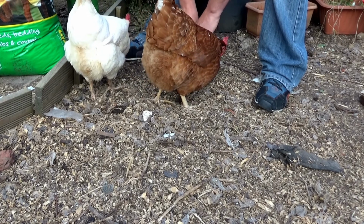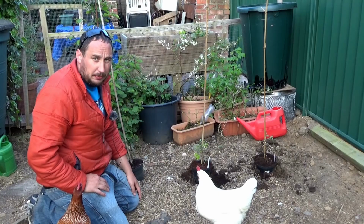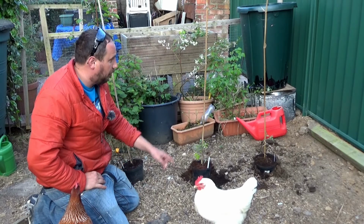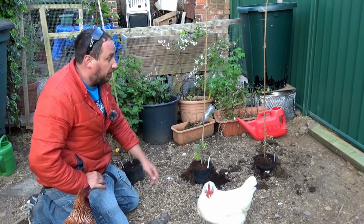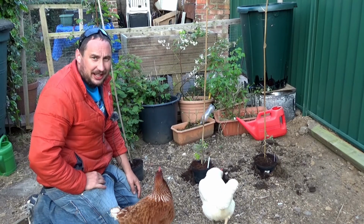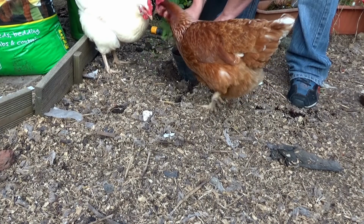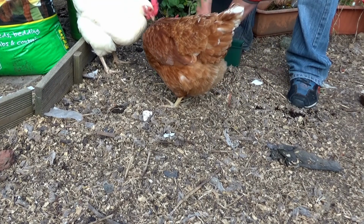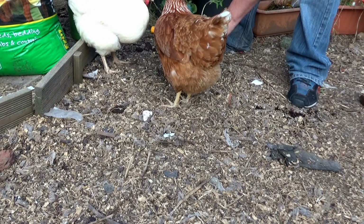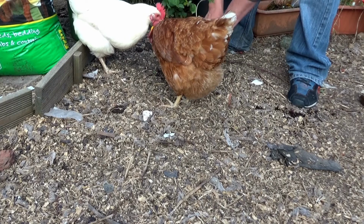But anyway, the pots are just sunk in the ground, and then into that I've put, well, this year it's multi-purpose. Normally I would just use compost out of the compost bins. I don't know why I'm pointing over there, they're not there at the moment. But normally out of the compost bins. And then I plant into that. And then obviously the canes go in, and I've tied the tomatoes to them to do what they should do.